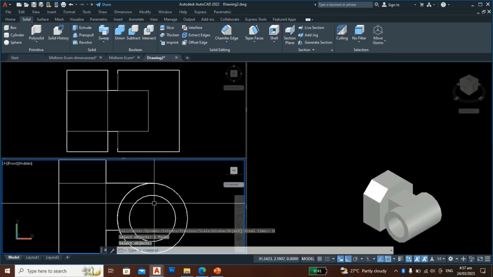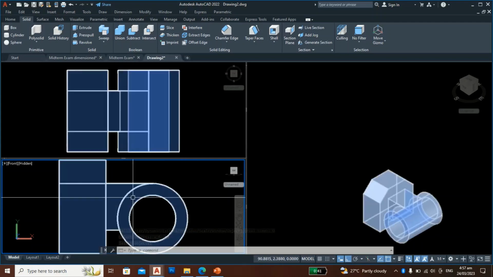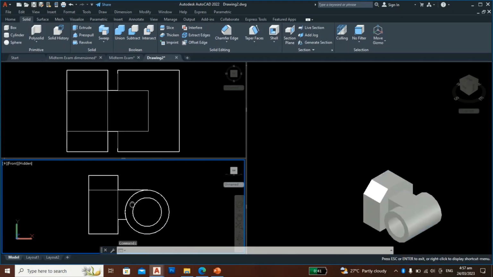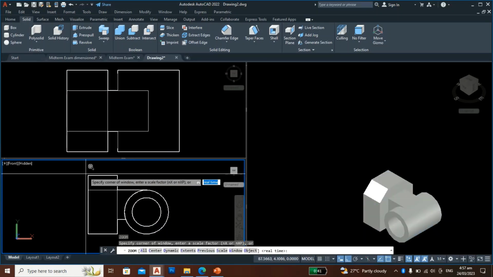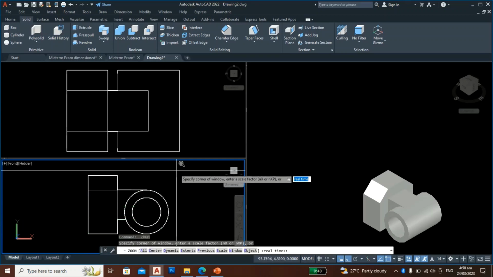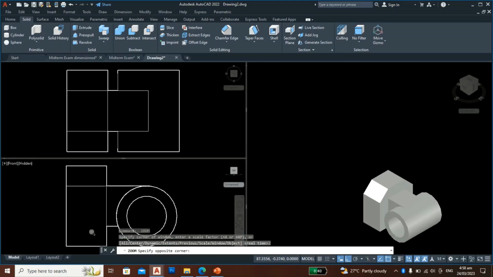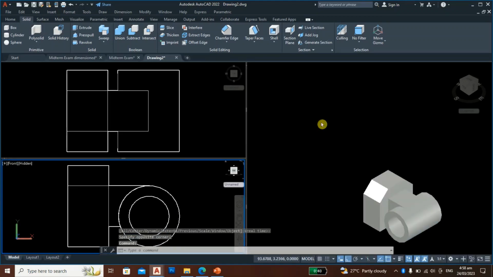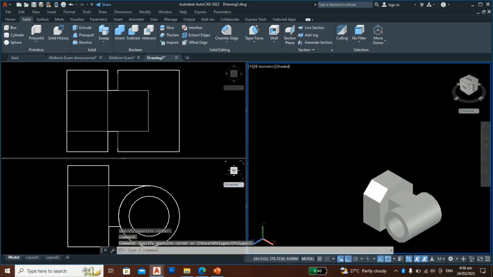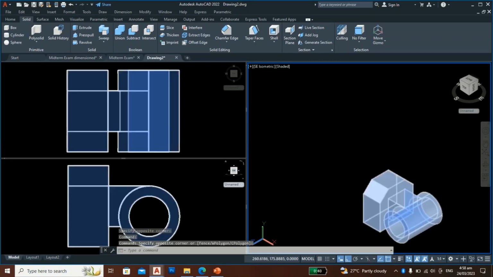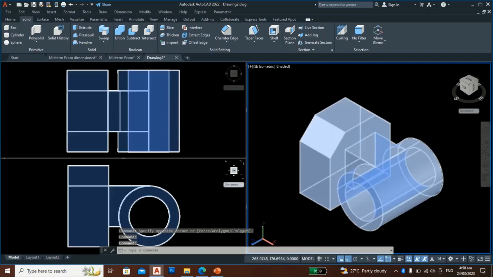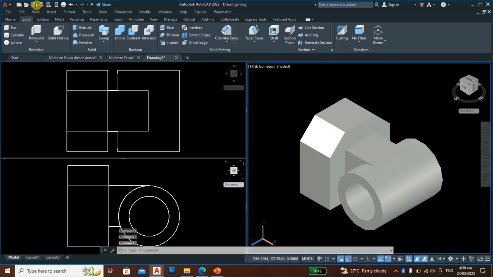But there's no space from the viewport. So let's zoom it out and then make the command zoom and then just window again. Say like this. Or I start from the right. Okay. Then last one. So I'll just zoom this in. The third one, third viewport, the isometric. Zoom out. Then you are finished.